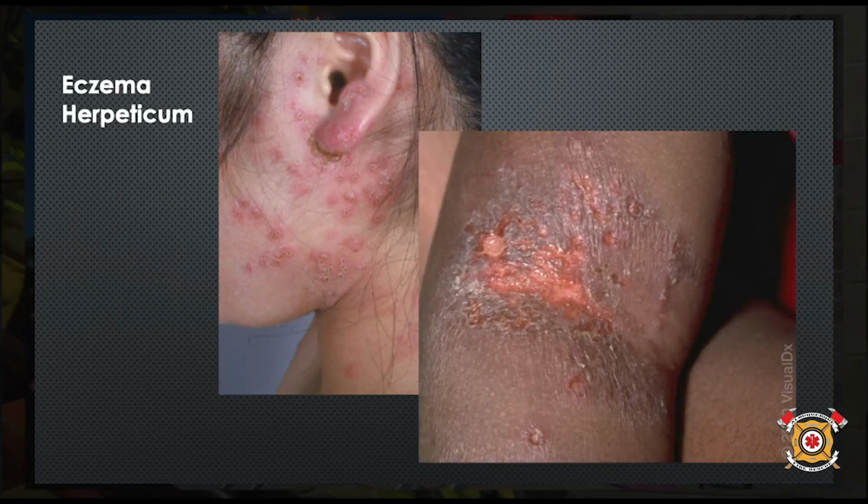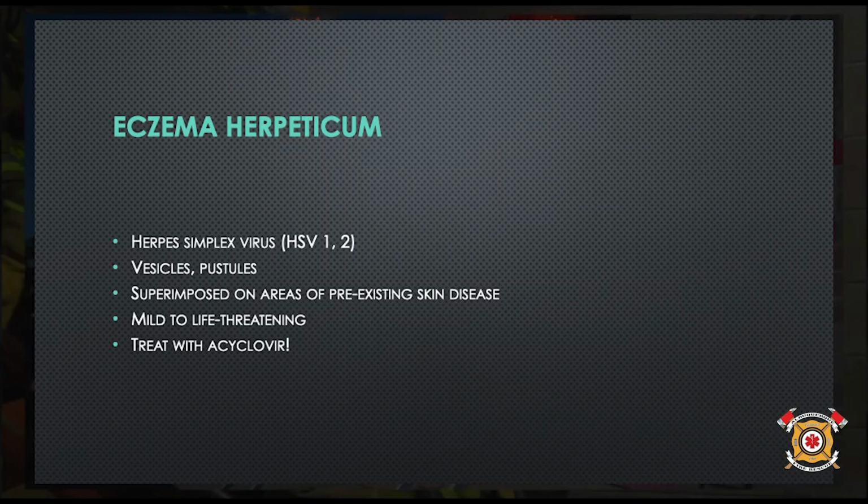The next vesicular rash that we worry about is Eczema Herpeticum. So eczema, a lot of us know about. Typically, we will have areas of dry skin or skin that's already somewhat diseased. So you'll have it on the inside of your elbows, on the back of your knees. Kids will often have it on their cheeks or they'll have it on their chest. So what we're worried about in this case is herpes virus that has gotten into the diseased part of the skin, and it's caused potentially mild to life-threatening infection.